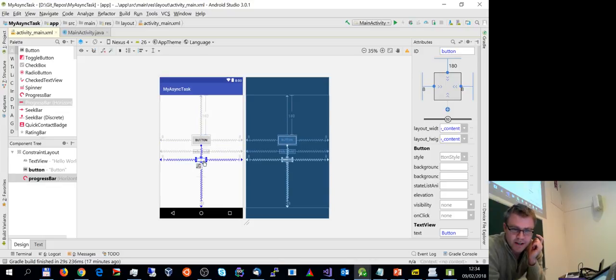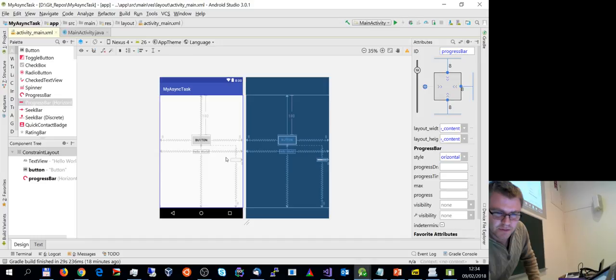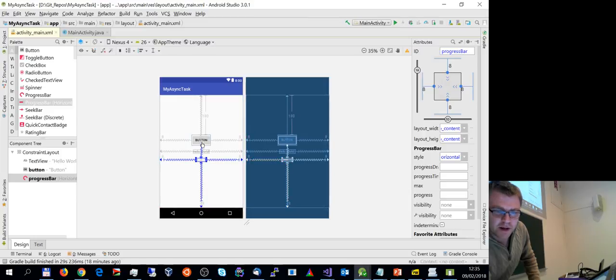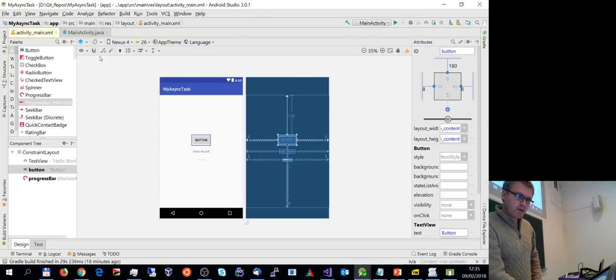All right, cool. This thing here is a progress bar. So let's briefly identify what we have. The ID is progress bar, so we can access it from within. And we obviously have the button. The button has the identifier button, right? So we can access them using R.id.button. So now we have actually something we can work with.